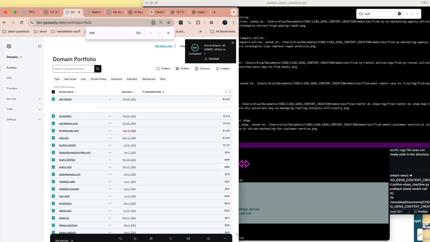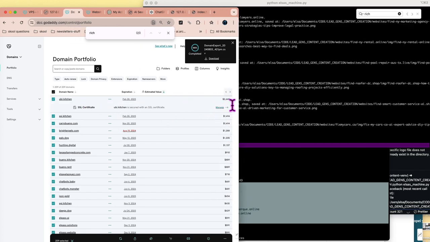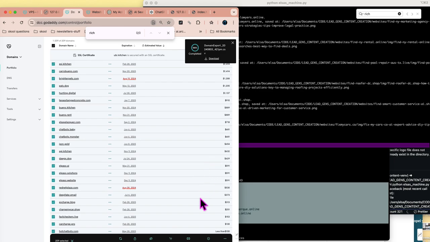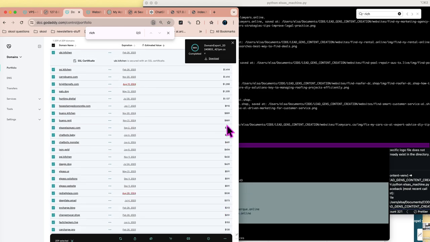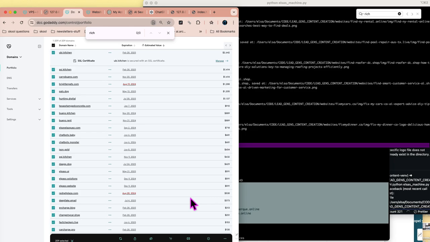And some of these were worth this much the day I bought them, like this one. So yeah, if everything goes to hell, I just sell these. I get more than my money back. I'm not worried about that. So this is the other part, hey, is this not set to renew? No, yeah, it is set to renew. It's just telling me that they're going to renew.